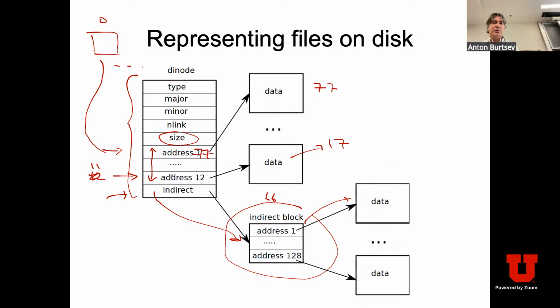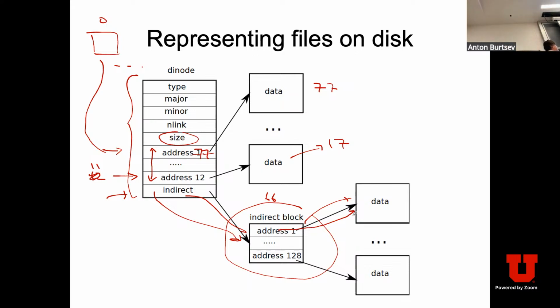So, for example, if you're trying to read block number 12, if you start from 0, you will hit this translation, and then block number 12 will be pointed to by this pointer. Does it make sense?